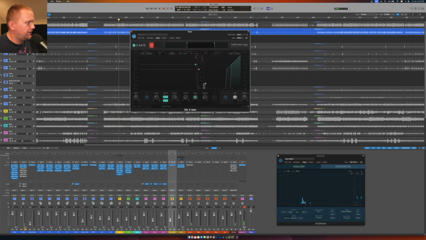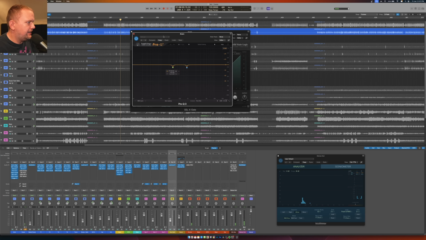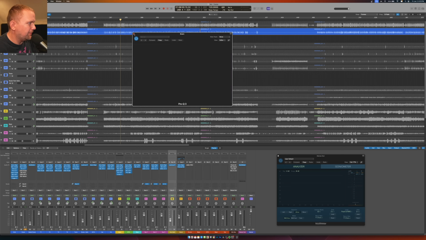So the first thing I do is I add on a noise gate with the targeted frequency areas of the snare drum, so roughly around 200 to about 5K. Then I added in a Pro Q3 to just take care of some frequencies that were pinging a little too much for my liking.